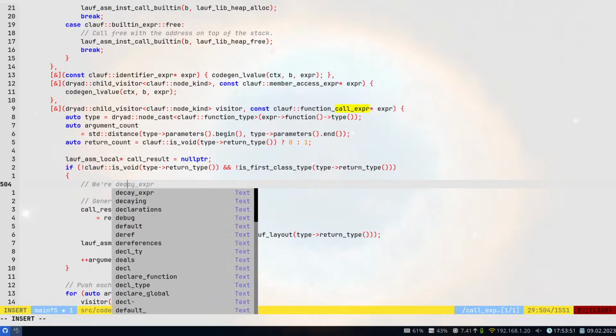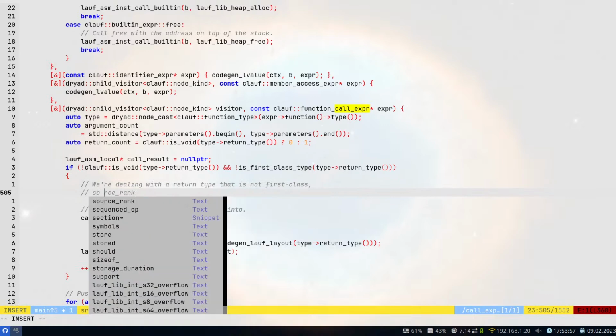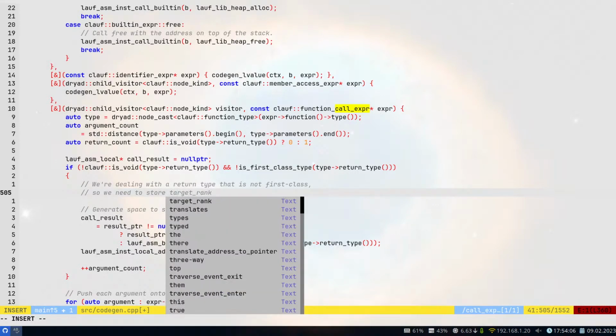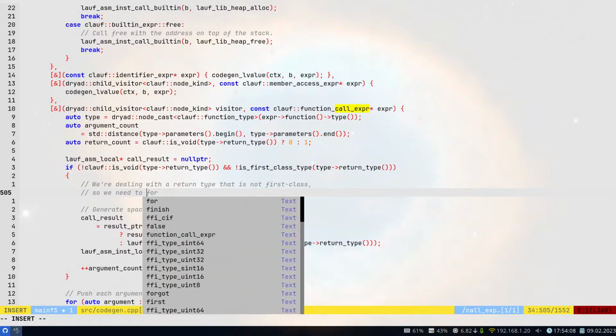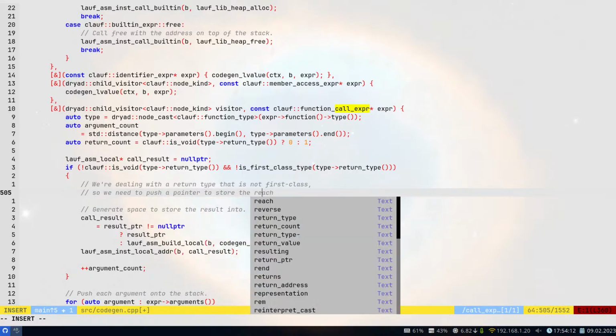We're dealing with a return type that is not first class. So we need to push a pointer to store the result into.